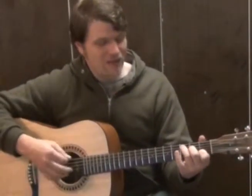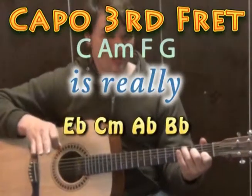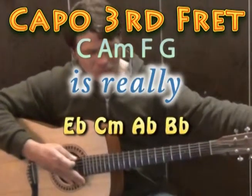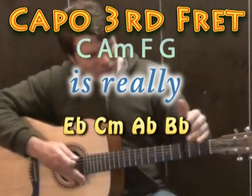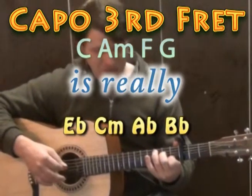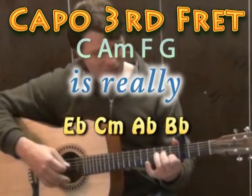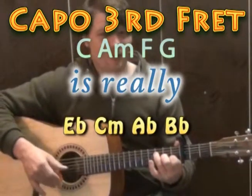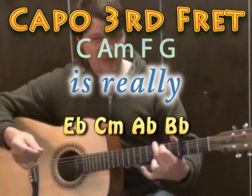The weird thing is, to play along with Hunter Hayes, rather than starting on a C major chord, he's actually starting on an E flat major chord. So to play along with the recording, what you want to do is take a capo, and if you put the capo on third fret, then now your C major is really an E flat major, and your A minor is really a C minor chord, and your F major is really an A flat major chord, and your G major is really a B flat major chord.